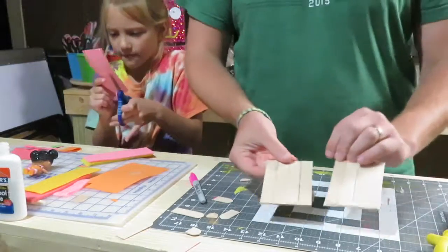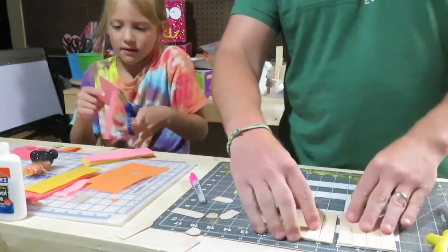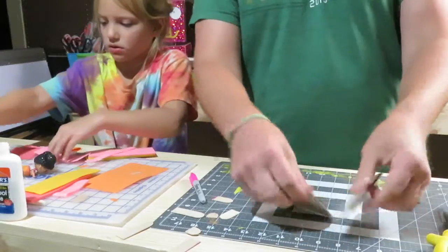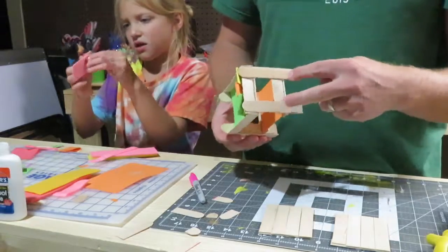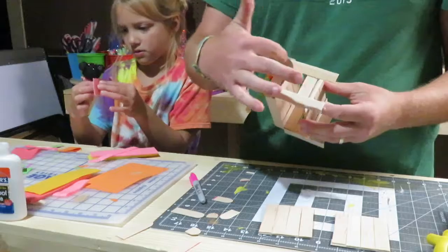Okay, so we've got the two basings for the bed here as we go through. It doesn't have to be perfect, especially if you're going to lay the foam pads down for like the bed sheets. So now our next step in here is we want to go through and get the legs, the back supports, all constructed here. So what I'm going to do is cut these.